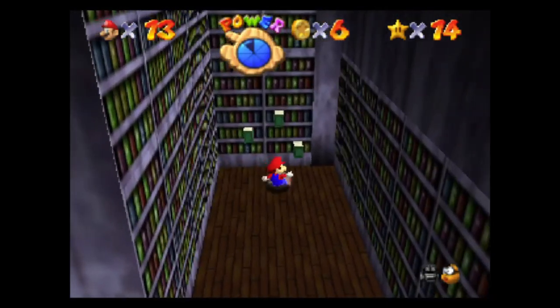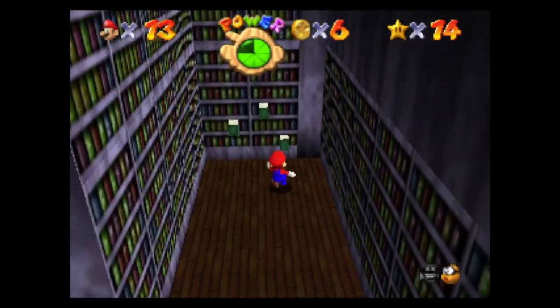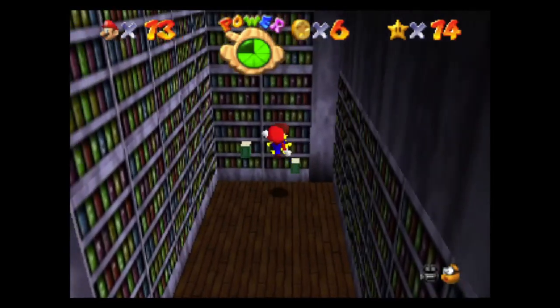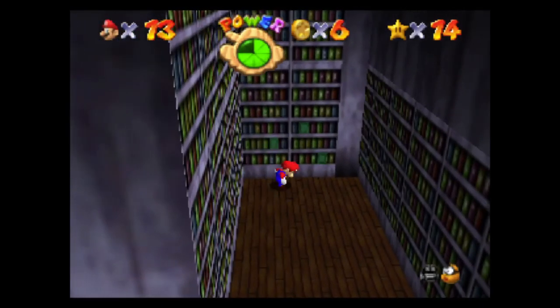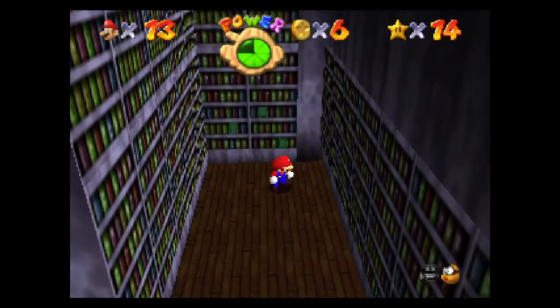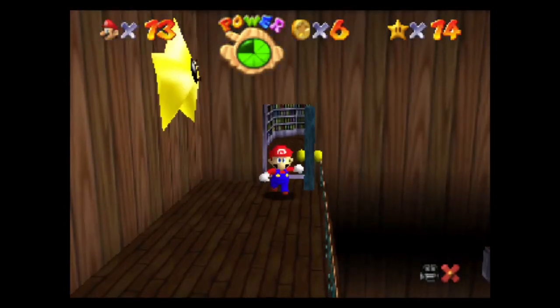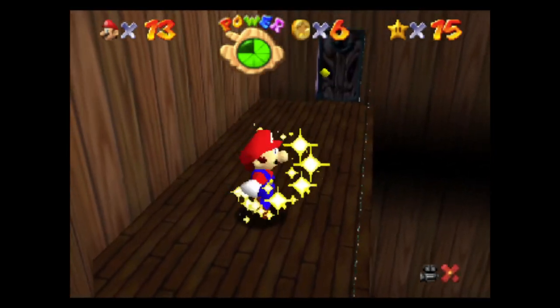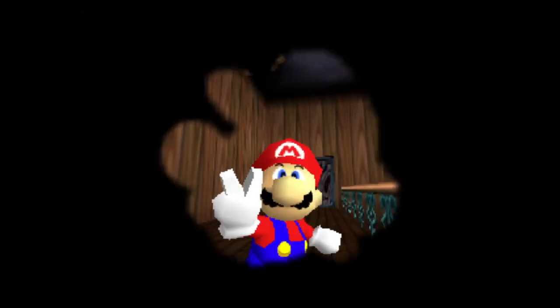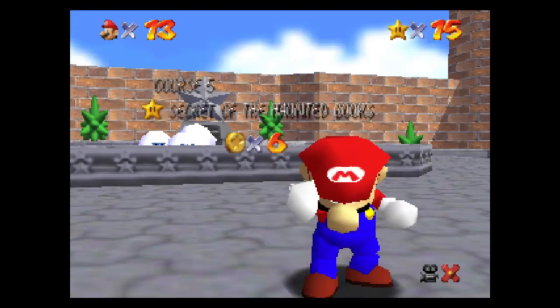Aha. So I punch these books. Ow. Oh, you have to do it in the right order, I think. Aha. There we go. There's the secret. I think it is the secret door, it looks like. There it is. Come here. Gotcha. Secret of the Haunted Books. Done. Okay, back in we go.